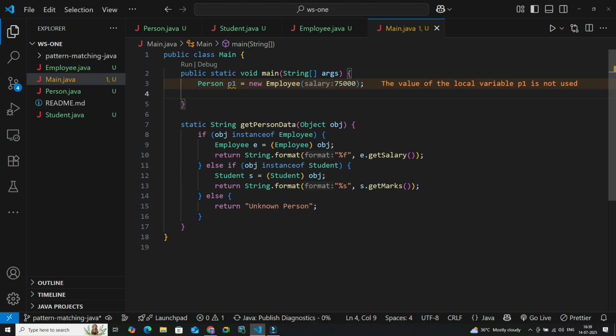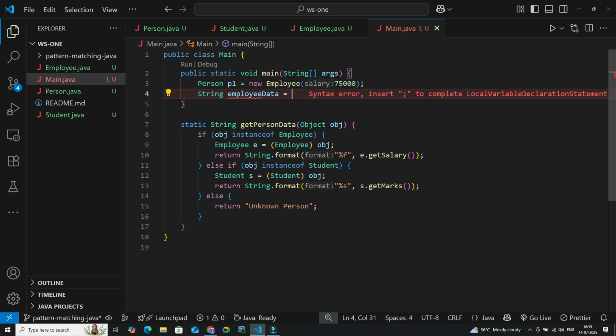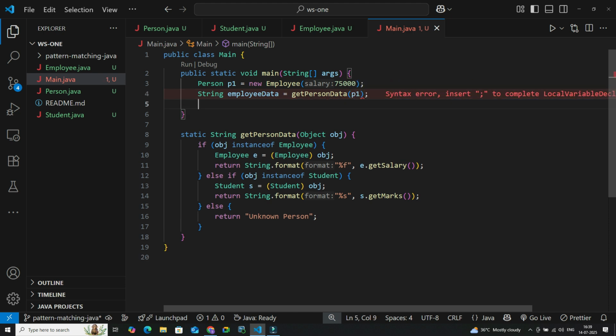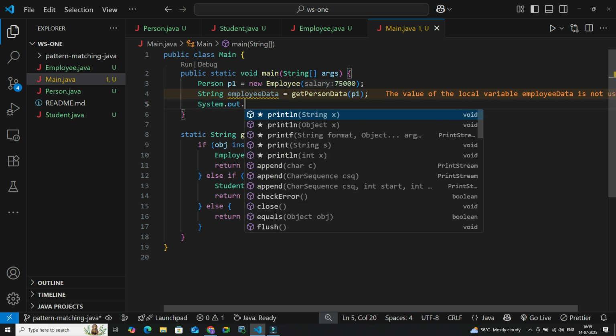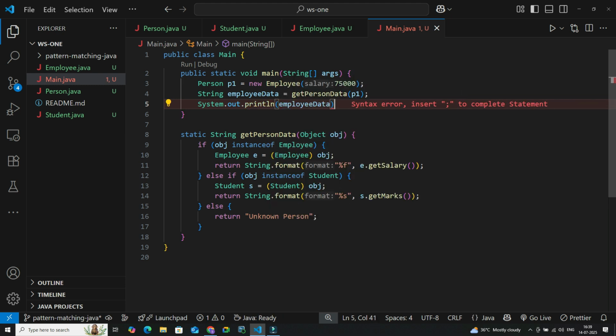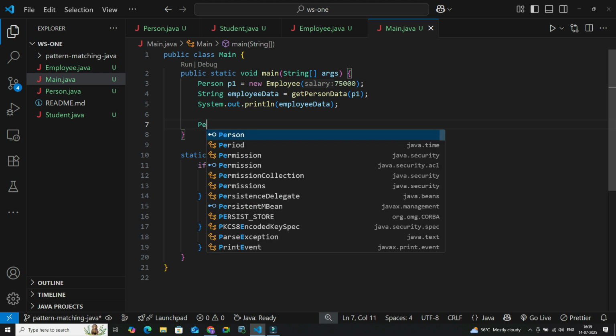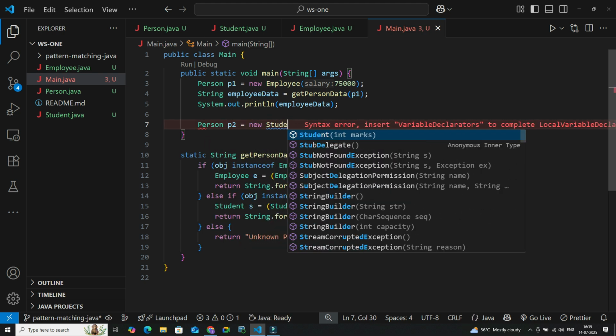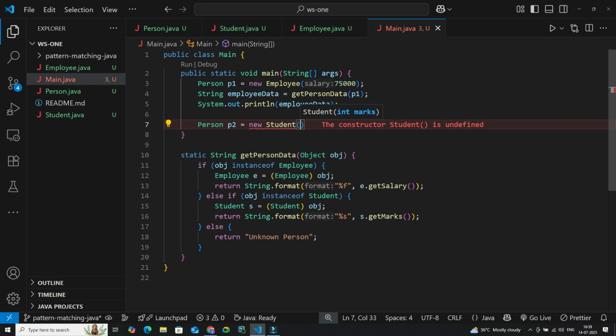In the main method, if you create a person who's an employee and pass it to the getPersonData method, then it'll print the employee's salary. This is because the object is an instance of an employee.